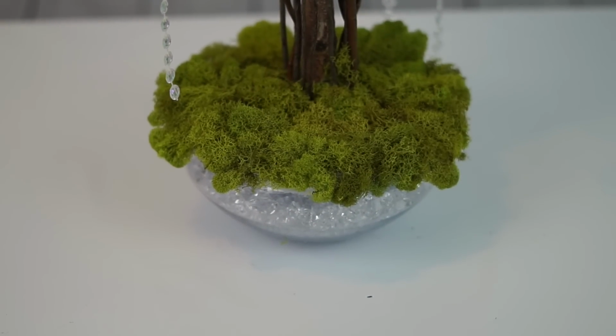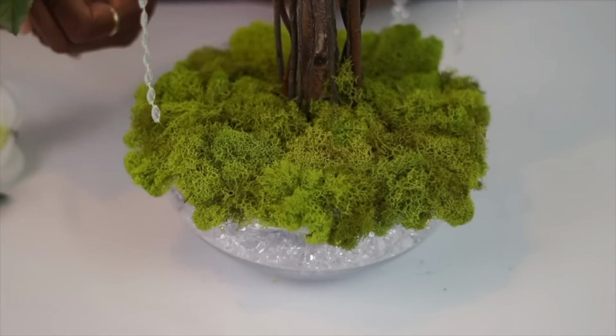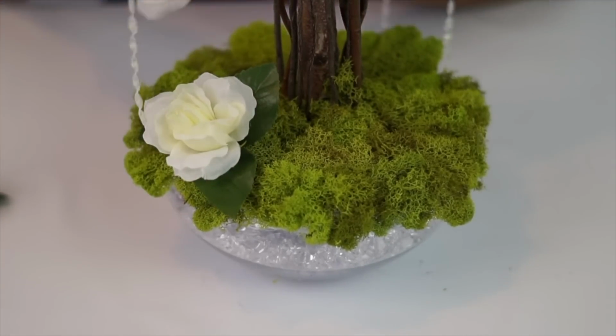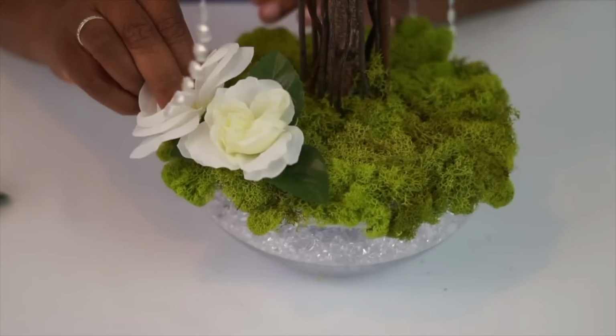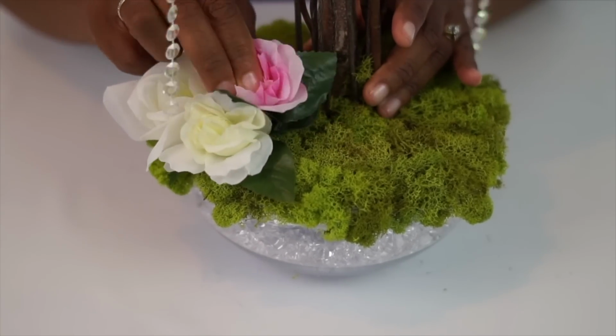Be sure to extend the moss over the edge to give it a more natural appearance. And then go ahead and attach some roses wherever you would like. Again, as many as you would like or as few. You can do it as an accent piece, which is what I've done here, or you can encompass the entire base with the roses.